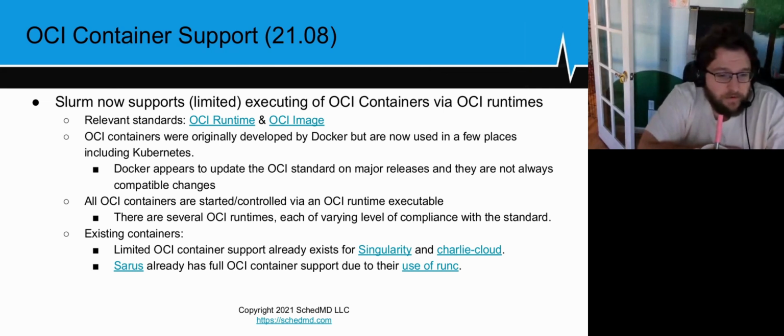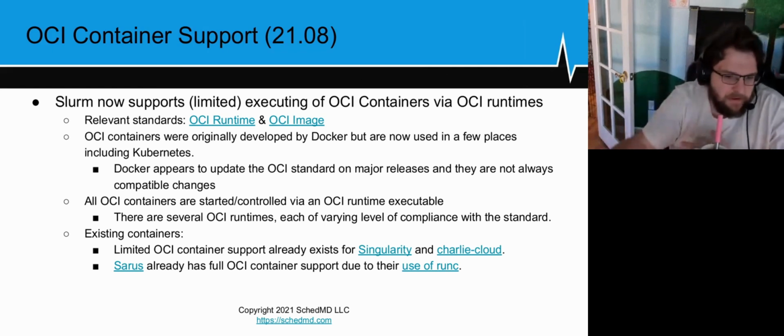All right, so for container support, Slurm has now been modified to run an OCI runtime. The user will just hand over an OCI image bundle path, and Slurm will then look at its config in the oci.conf and actually call the OCI runtime for the user, making it as transparent as possible.